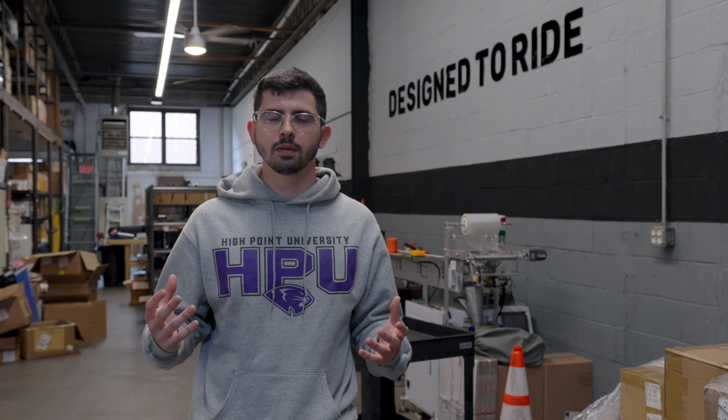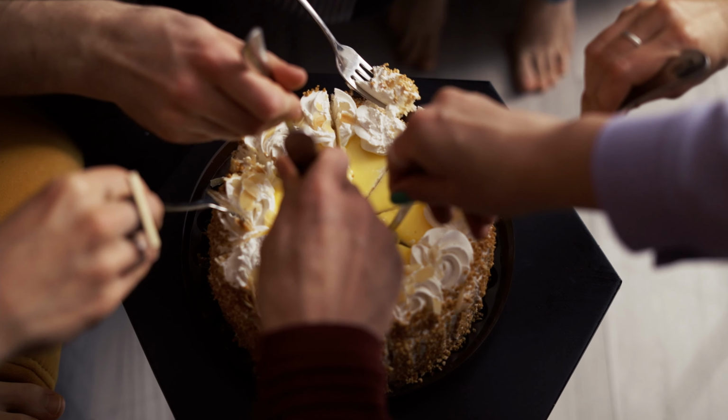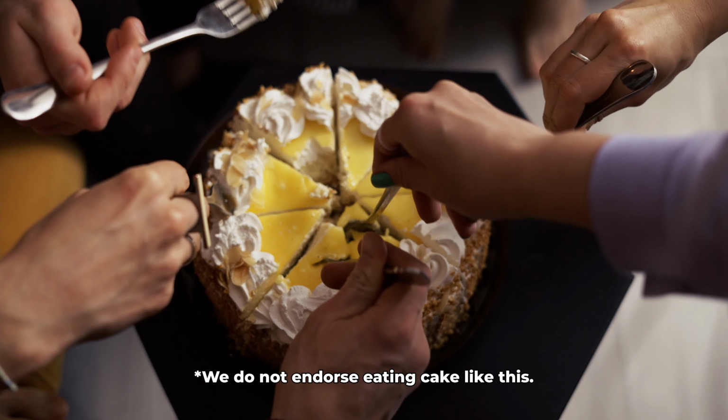The part that surprised me the most, I would say outside of the heat itself, was the community within the manufacturing industry. You would expect it to be very competitive between multiple businesses doing the same thing, but it's not the case. Lots of great connections, and also the owner of that factory is very well connected, and he said he'd love to connect us with any other business owners in the area that could help us out with our manufacturing needs. They have the mindset of, let's make the cake bigger so everybody can eat. And I think that's just a great environment to do business in, and it makes you want to be a part of it.